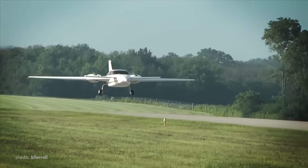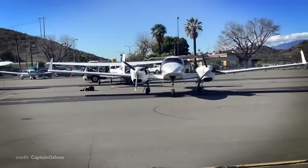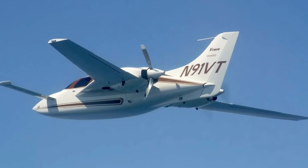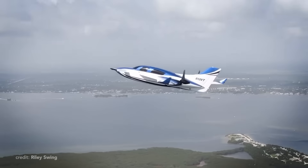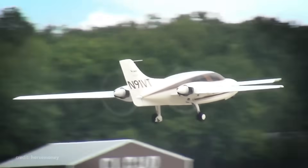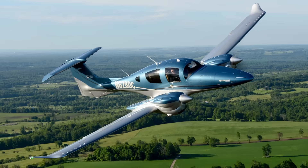There is almost no other twin to be this safe. Of course, we have Diamond, with its roll cage fuselage and record in least fatal incidents, but the V-Twin also does a lot to ensure you are safe even in the worst-case scenario. And what could be worse than a stall and an inevitable roll in the direction of the dead engine? Well, the combination I talked about earlier basically gets the chance of that down to the bare minimum. Not to mention that it costs a lot less than the Diamond Twin.